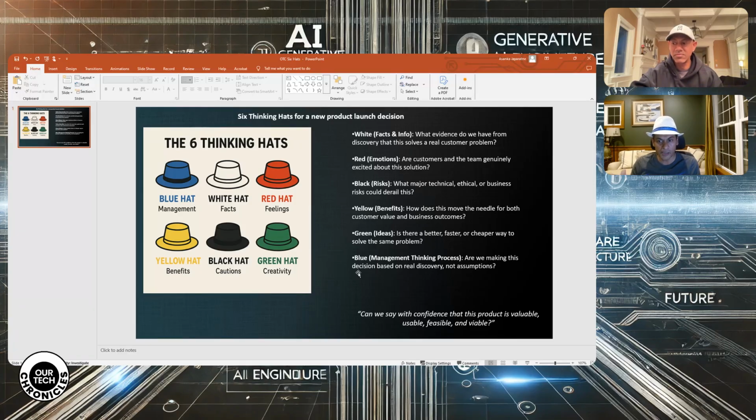And then once all is done, you go back to a blue hat, which is kind of management thinking. I think, Roshan, you can switch back to your blue hat, right? And then you think, hey, did we really follow a proper process, right? Did we have a proper discovery? Did we make the right assumptions? Did we make the right decision, right? And at the end of the day, if you're confident in your solution, and if you think you're doing the right thing, you go ahead with it. Otherwise, you take it as a learning and go through the cycle again.